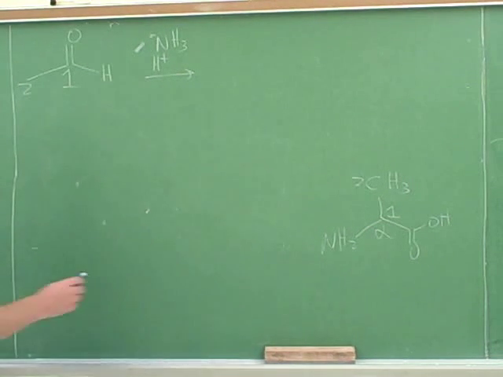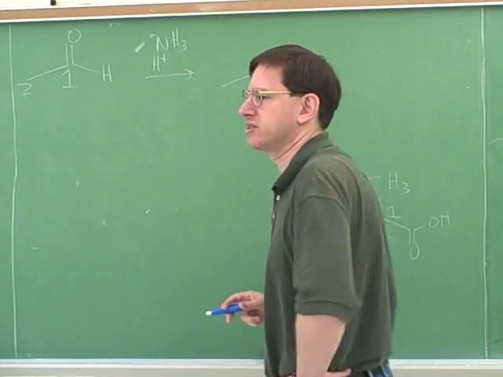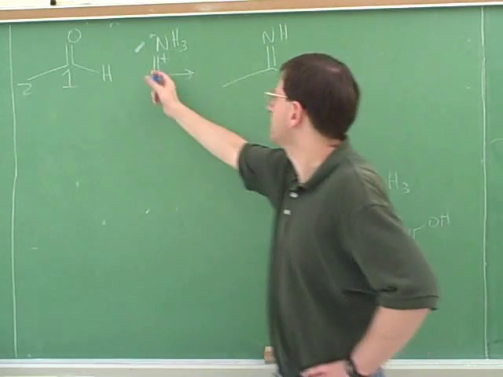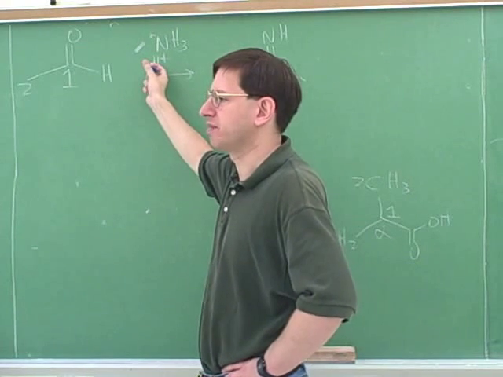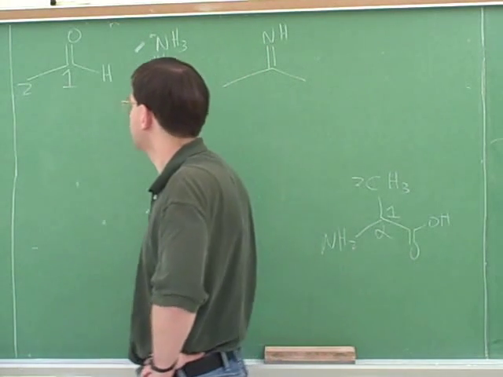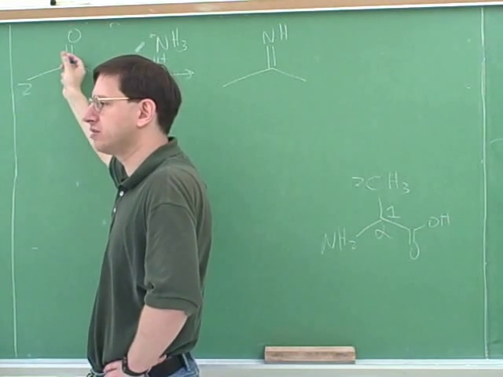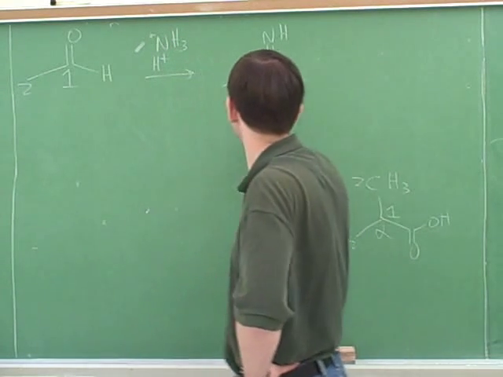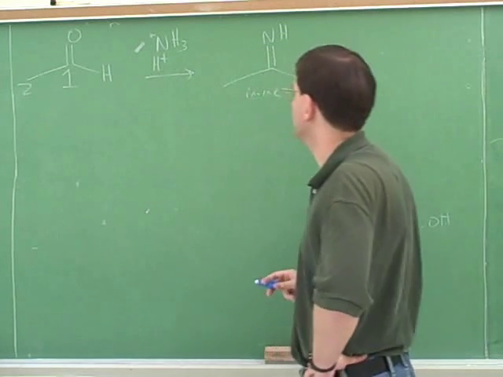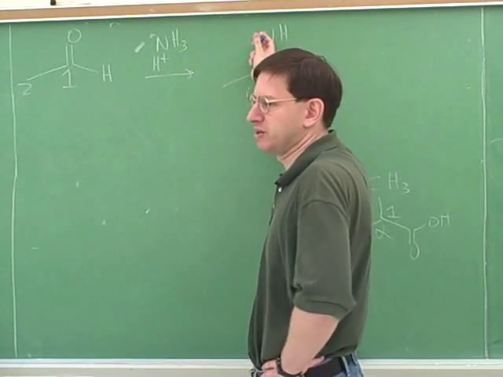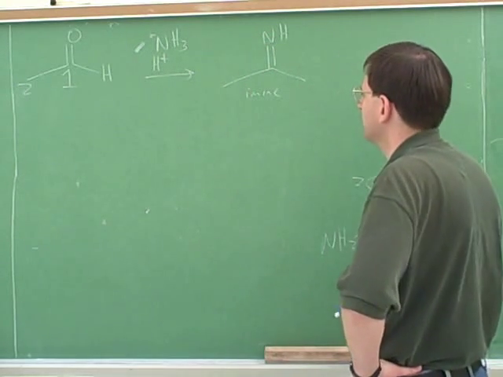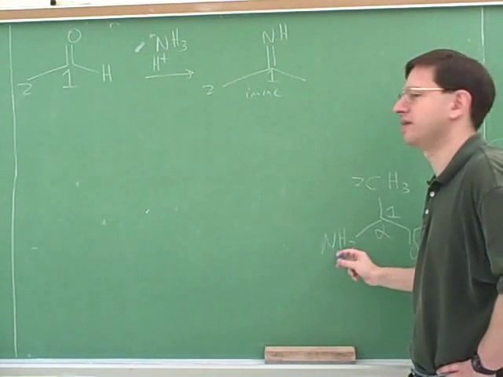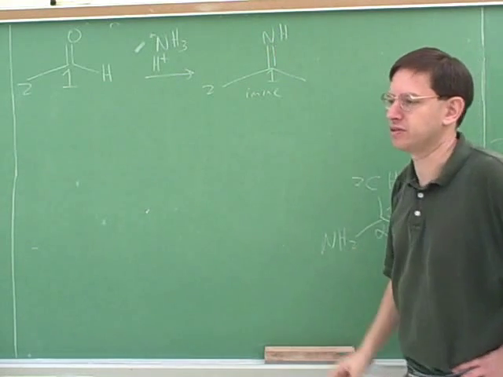Ah, close. This will just be an imine. I guess if it was very acidic conditions, it might protonate, but this is just an acid catalyst. We're going to be adding the acid in catalytic amounts. If you think back, this was one of, this was our category three attack on aldehydes and ketones. We saw that ammonia and primary amines do a category three attack on aldehydes and ketones, which gives us an imine. And we usually think of the acid being regenerated, so this will simply be a neutral imine here. So now we have this imine. Are we getting closer to the amino acid? Yes, because now the number one is attached to a nitrogen, which we wanted it to be all along, but it's not the right type of nitrogen, so we'll have to do some more work.